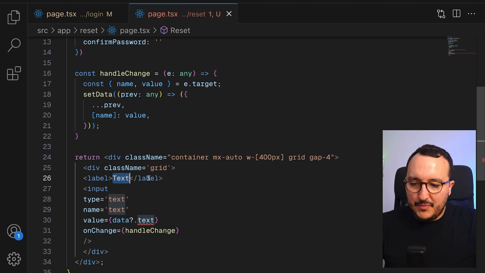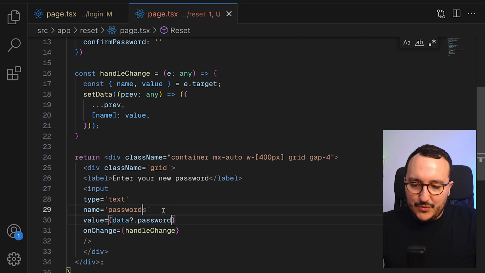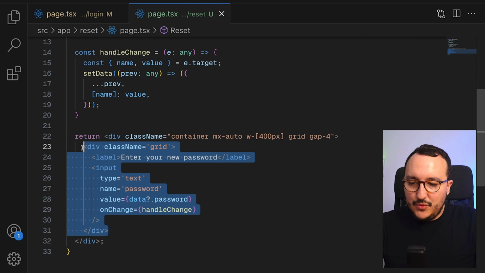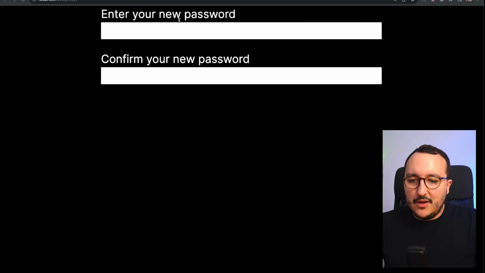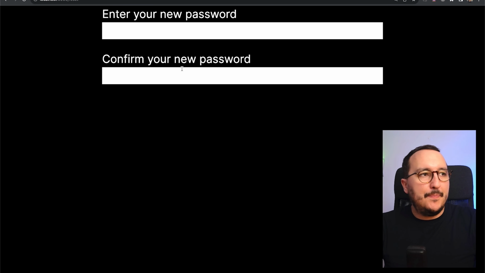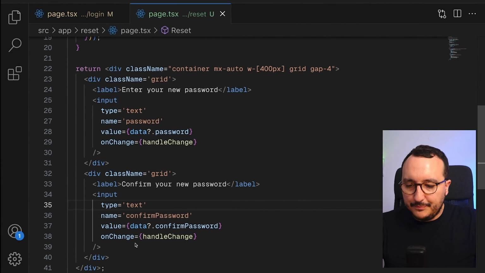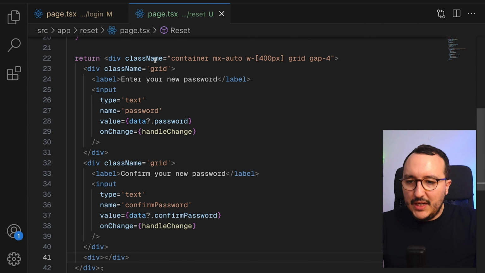So here I'm going to have "Enter your new password," and here we're going to have password. And after that I'm going to have exactly the same, but it's going to be "Confirm your new password," and here it's going to be confirm password. Okay, so when I come back, I've got those two inputs, and after that I would like to have my div button.